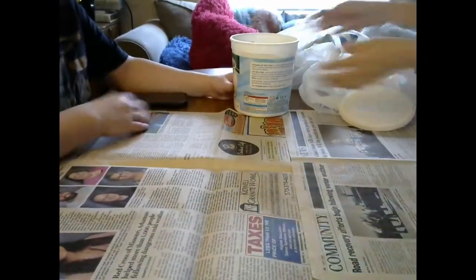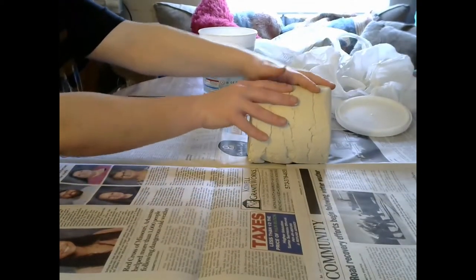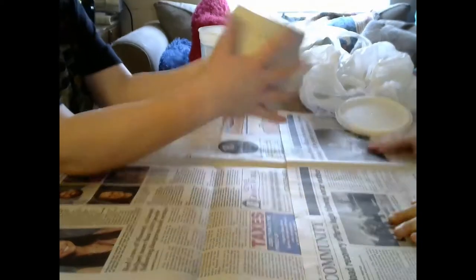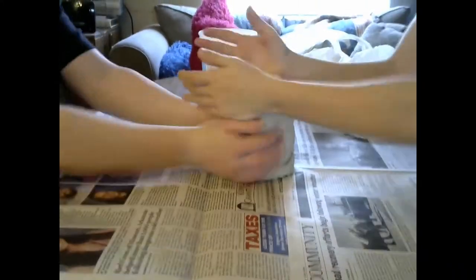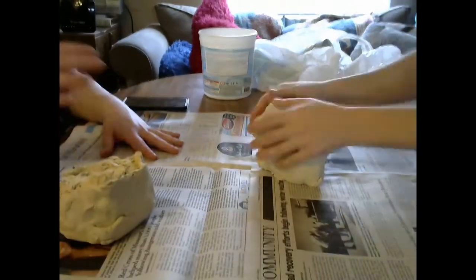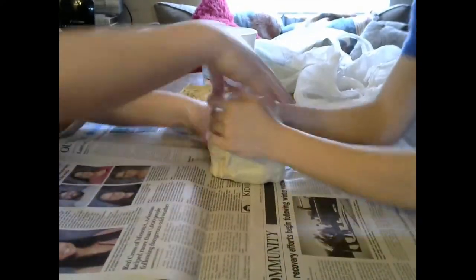So my sister - the first thing we started off with was the clay. At first I thought, as you can see our hands gesturing, that's us talking about what we were gonna do. I thought we were gonna do a big volcano with all of the clay that I bought, but we started forming it and my sister eventually decided to pull it apart and make a smaller one because it was too big. So then we basically just started working the clay.